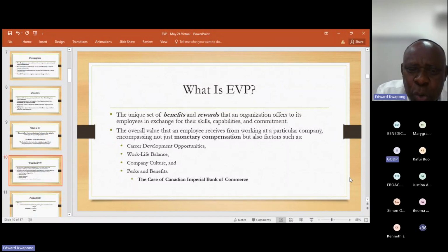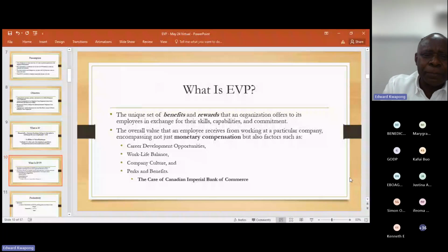Money aside, total compensation aside, we are looking at non-monetary offers or benefits, allowances, the benefits and all that. For instance, at a point in time, I was working for Ashanti Goldfields, Ghana Limited, which is now Anglo Gold Ashanti. And I was given the opportunity to own shares, and therefore one became more kind of attached to the company, woven into the fabric of the company. So these are some of the value propositions that workers, as prospective employees and existing workers look out for, right?